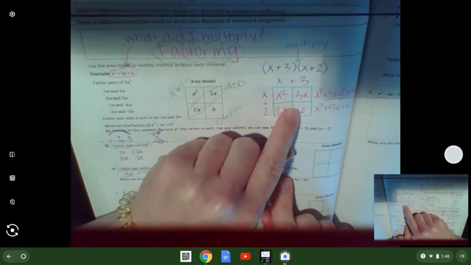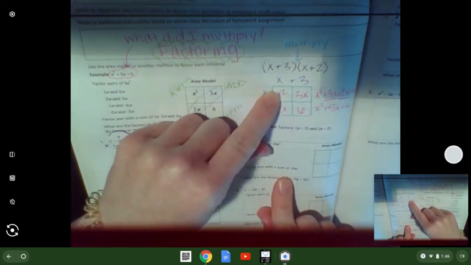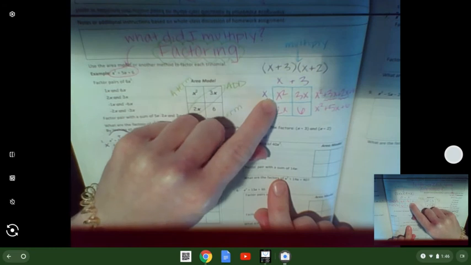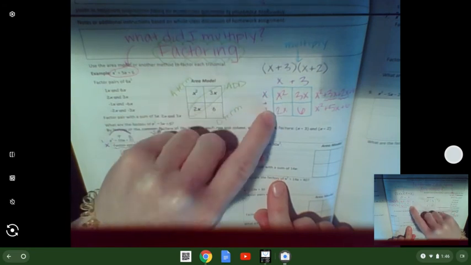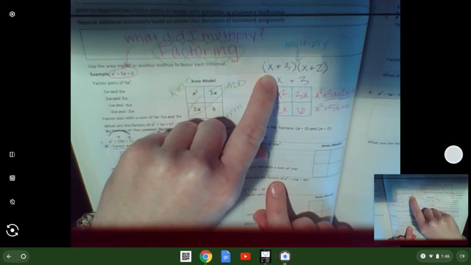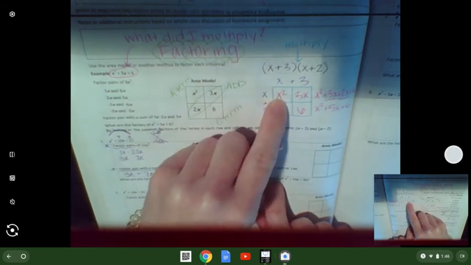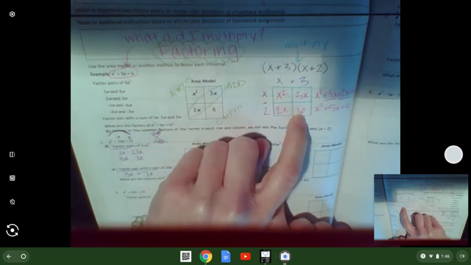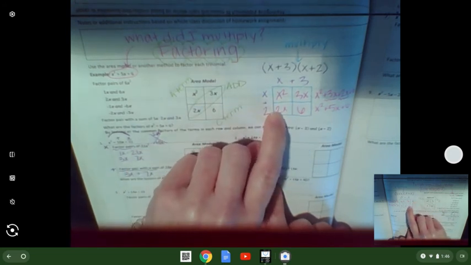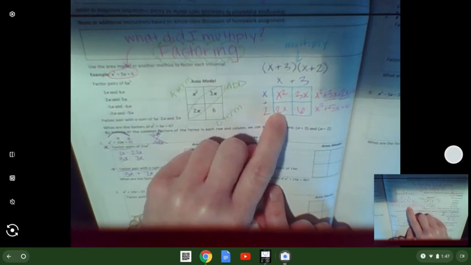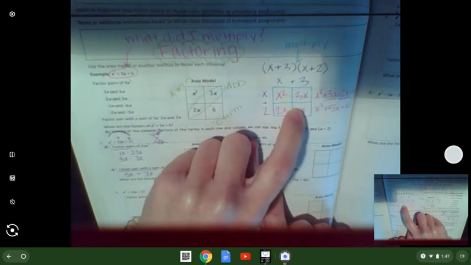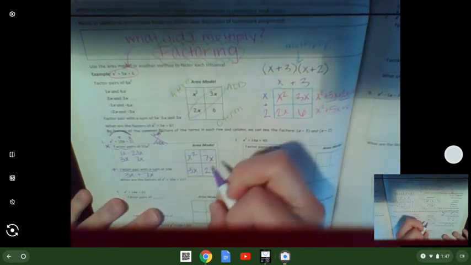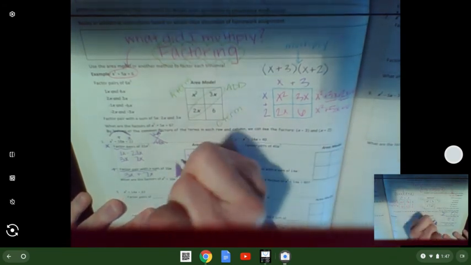common. So if I look here, 2x and x squared. I'm not going to say they have a 2 in common because this is a number in front and this is an exponent, but they have an x in common, so there's an x on top. What do 3x and x squared have in common? An x, so there's an x outside. What do 6 and 2x have in common? I can say 2 because I can divide both 2 and 6 by 2. And what do 6 and 3x have in common? 3. So I'm going to do something similar here.